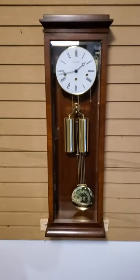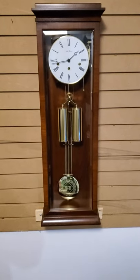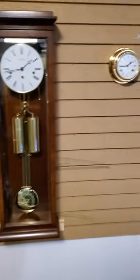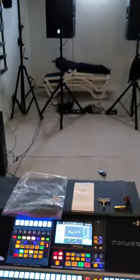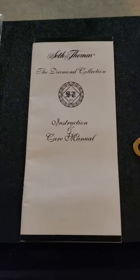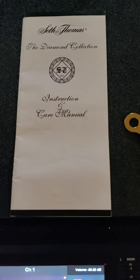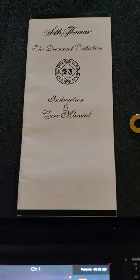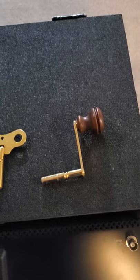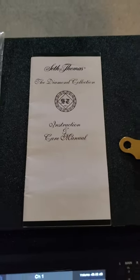It's just the most beautiful clock I own for sure. I've got a couple here, I'll show you. But this thing is so beautiful. Don't bite my head off for saying it's a Seth Thomas because it is by default, but really it's a Hermley. There's the book I got with it — all the instructions. Diamond collection. I looked on the internet and I could not find anything on this — that's why I'm making this video. I have the brass key and a beautiful crank for the center arbor. It's just mint. Totally mint.